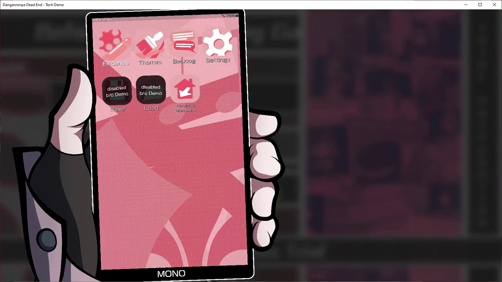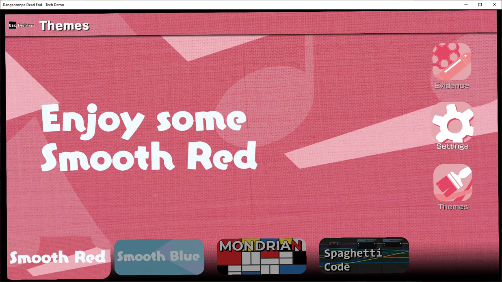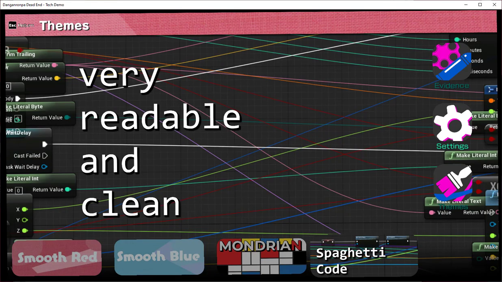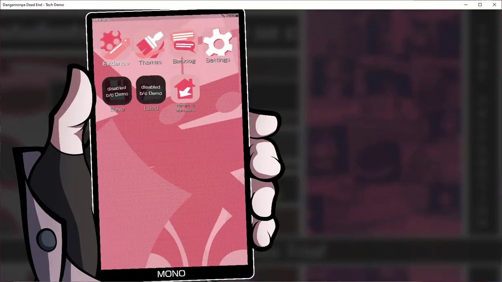Disabled in the demo. Evidence, teams, backlog, settings. What is this? No entry. Well, they seem to be putting a lot of effort here, which is something. Enjoy some smooth red. Okay. Oh god, that's horrible. Let's leave it like that.